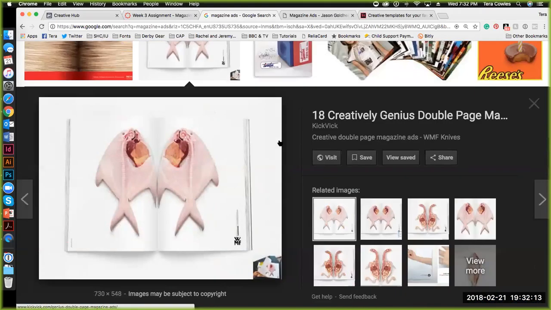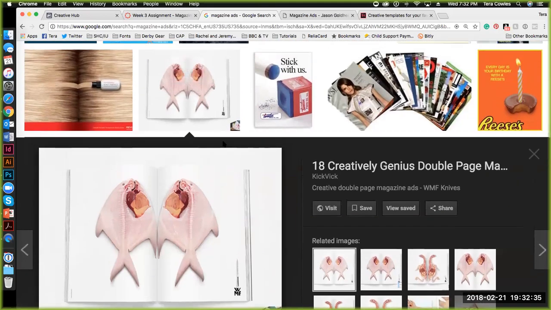Now this one's kind of cool. It's a double page spread and it's telling you what's in your food. But I show this to a small child and say, is this cool? Not if I want them to eat fish again. I told them that that's what their fish sticks looked like before it got battered. I'd never get them to the table.